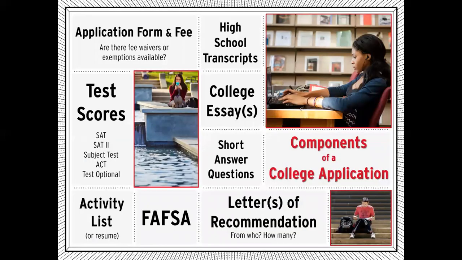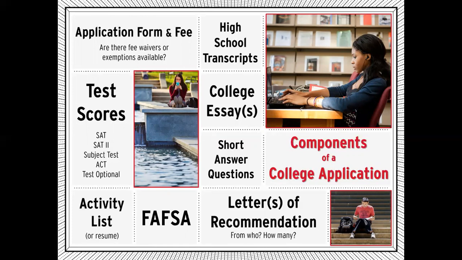So let's talk about the different components of an application. As you can see already on this slide, there are a ton of things that go into a college application. Definitely make sure you're doing your research, because some schools may not require all of these things, but most schools will require most of the things that are on this slide right here. So let's start with the application form and fee. Make sure you know where your school requires their documents and how they want them. There's official test scores versus non-official test scores. There's different types of letter of recommendation and how many they want, subject tests, whether they want a resume, and also any additional materials the school may require from you.